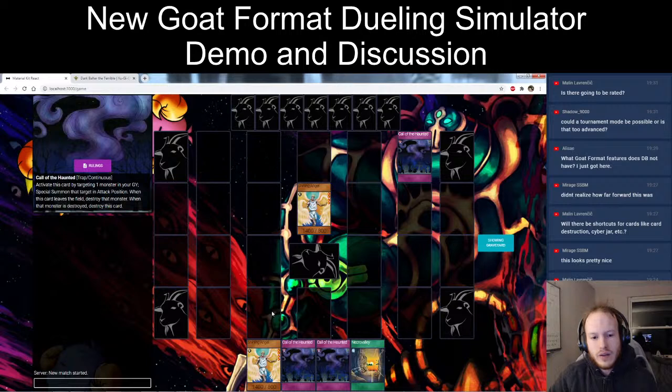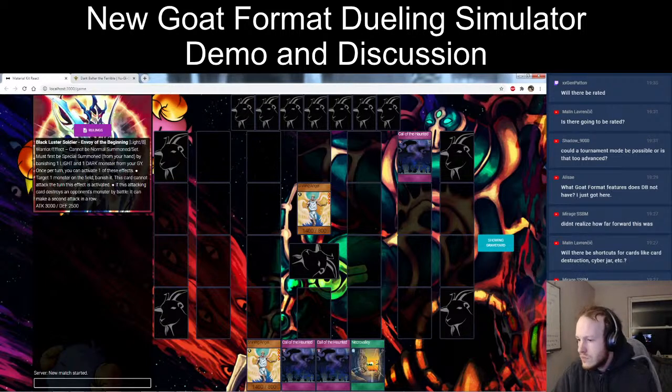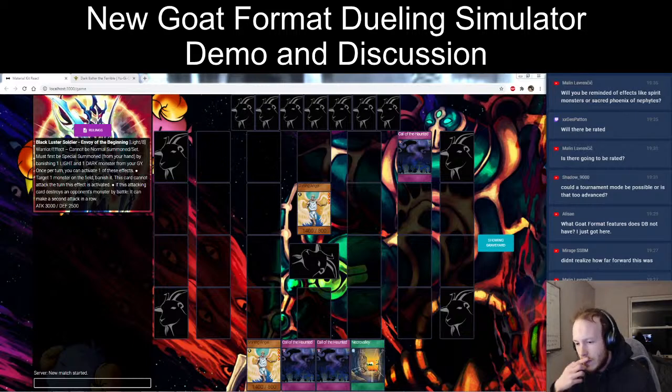I don't know how people feel about this, but when I say I'm going to let people create their own league, they will be able to set rules like, are they going to allow use of Xarian Universe, right? Now, me personally, I don't think Xarian Universe should be allowed in GOAT format. But if you want to create your own league and allow Xarian Universe, more power to you, right? I'm not here to tell you how to play GOAT format. So yeah, as I said, there will be rated.